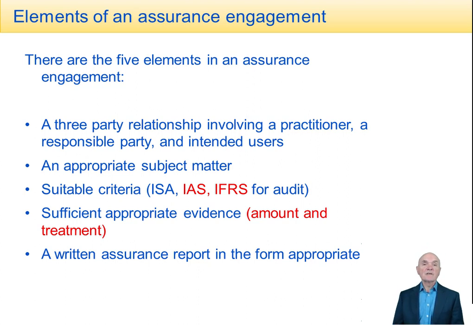There has to be sufficient appropriate evidence, and again I emphasize here that the sufficient appropriate evidence is not just confined to the amount of a figure appearing, let's say, as in the current assets, but has it been properly dealt with according to the relevant accounting standards. And then there's going to be a written assurance in the appropriate form. Very often there aren't any appropriate forms laid down, but of course in auditing there are very, very detailed regulations indeed about precisely how an audit report is to be formulated and what it is to contain.